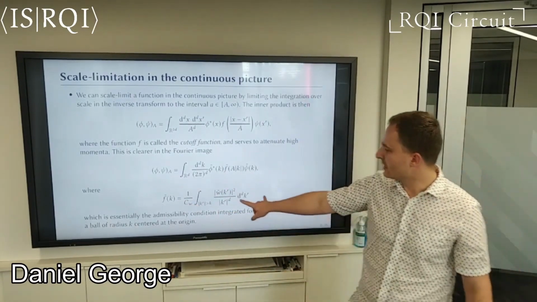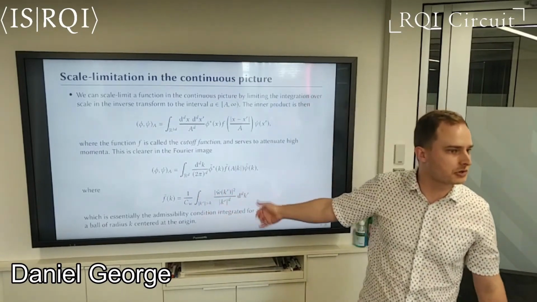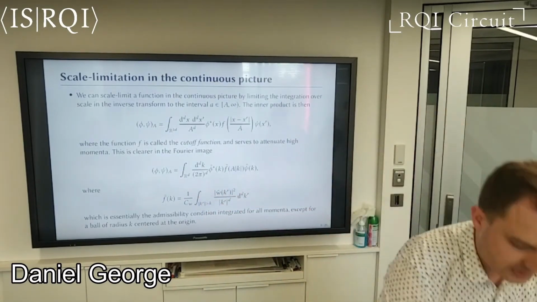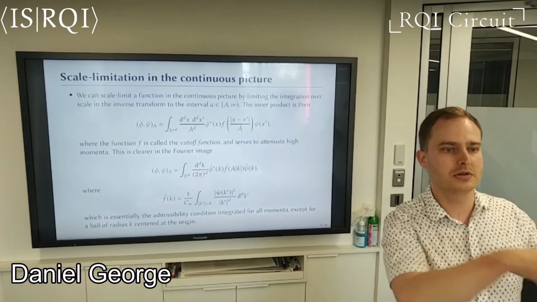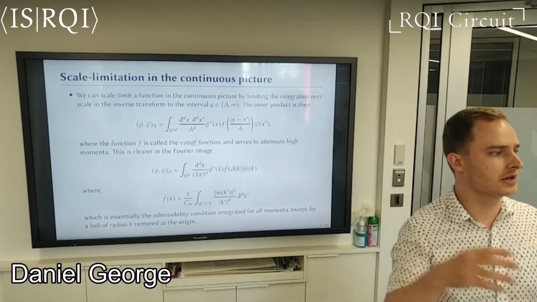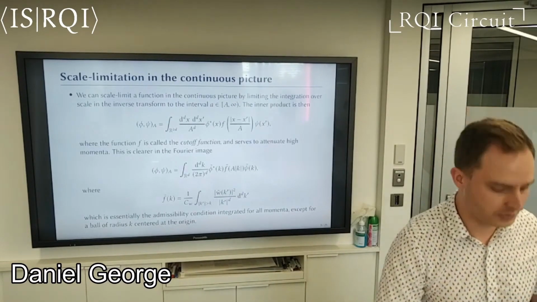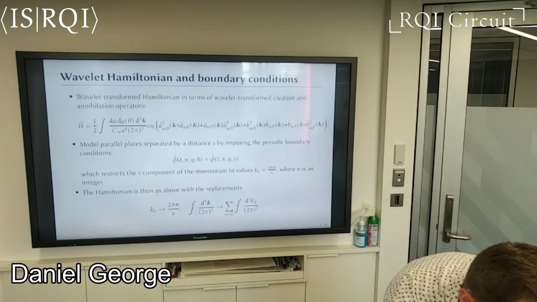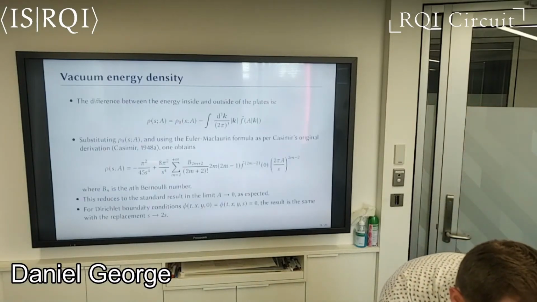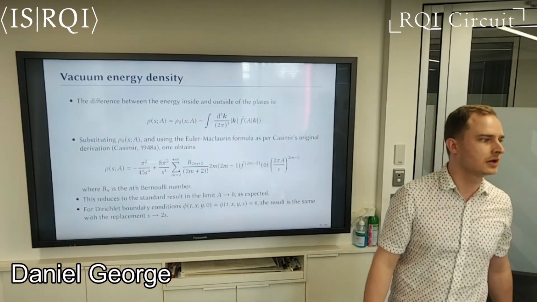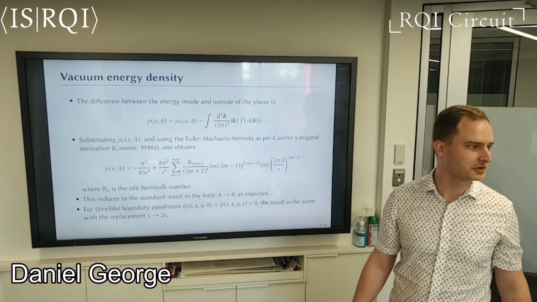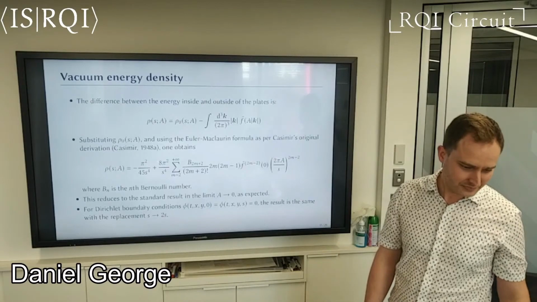And in some cases you can go backwards, and I'll show you later on. We start with some wavelets that we're interested in and work out the cutoff function, and in other cases, we start with the cutoff function and work back to the wavelet. I don't think we've teased out exactly whether that's possible in every circumstance. Generally, I don't think so. Yeah, we don't.